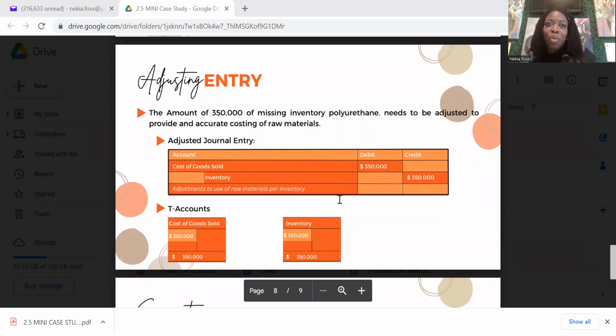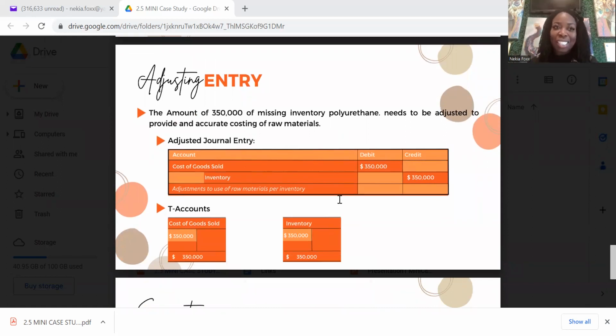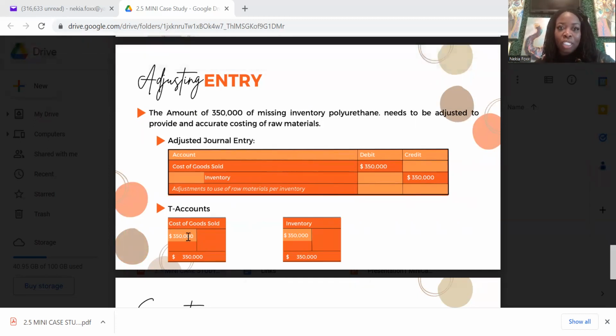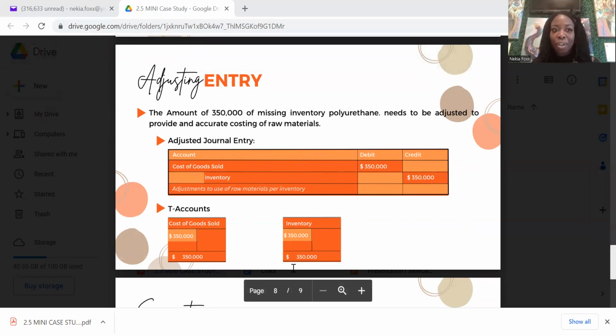And this is an example of when we're going in and showing exactly on our journal entry how to allocate the $350,000, how we can show it on our journal in a T account. So you're seeing the $350,000 right here in the cost of goods sold as a debit. And then in the inventory, you're going to see it on the credit side right here. Then we go down to the cost of goods sold. That's the $350,000, which balances back off on the inventory area of $350,000 again.